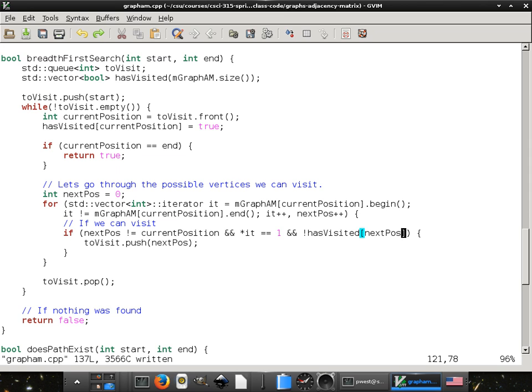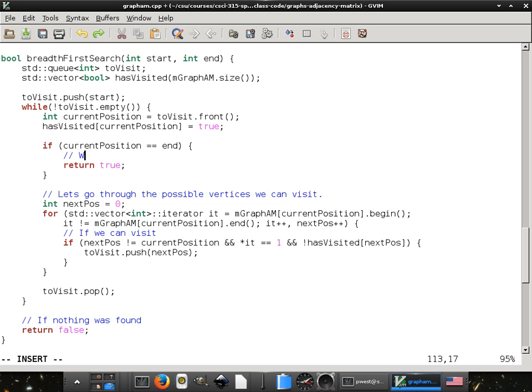Wait, what was the question again? How do we get this guy to print out where we're going? Or what the path was? Every time it checks the next pos, you would have it print. Okay. Every time, well, I mean, obviously, when we're here, we're done, right? Okay. But what are we printing?